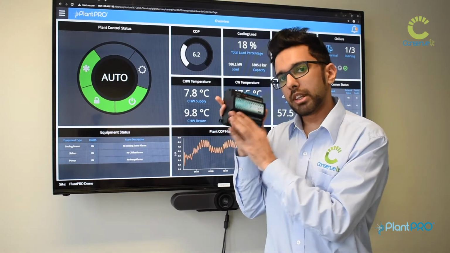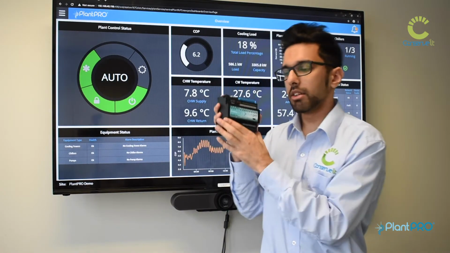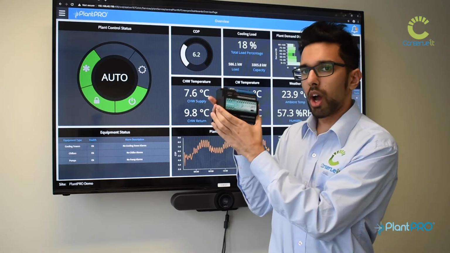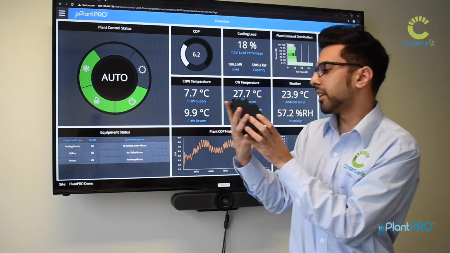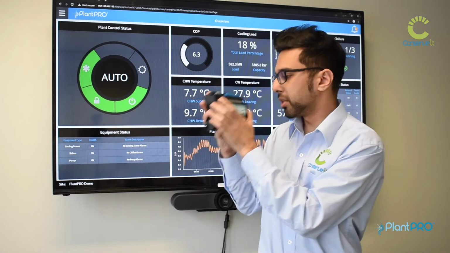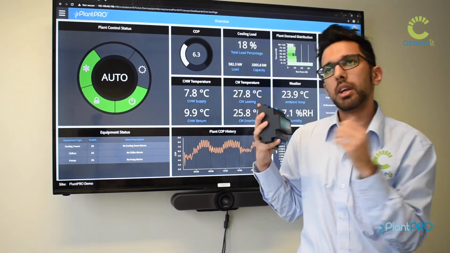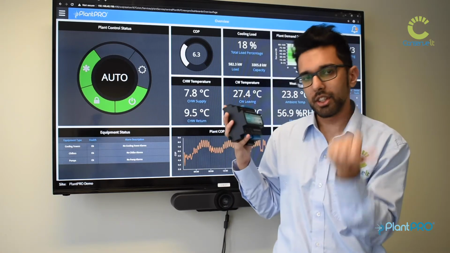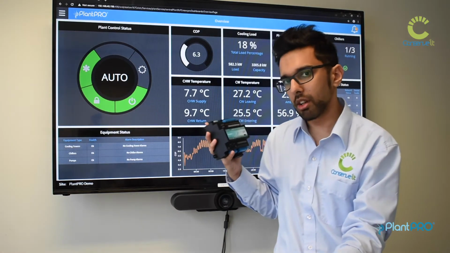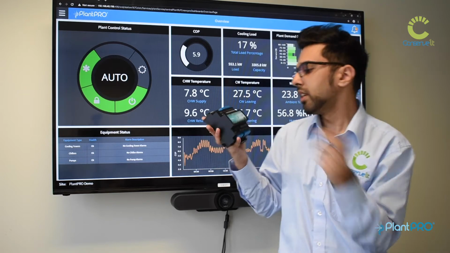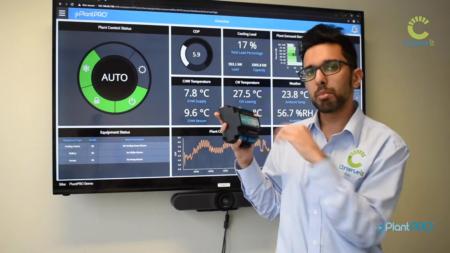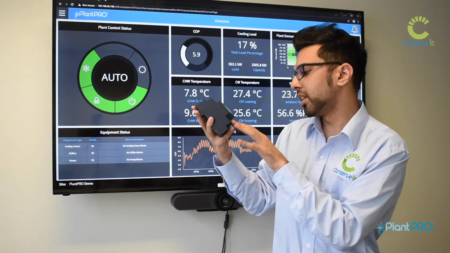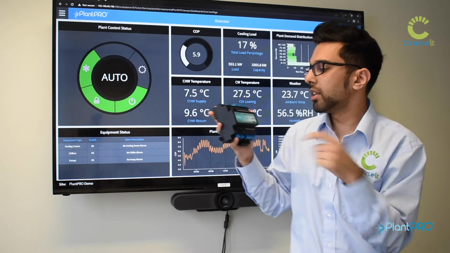One of the obvious advantages of using the CI534 is the availability of the onboard I/O. So it has a total of 34 I/O points available. To break it down, you have 16 universal inputs. So it caters for all the input types that you will require for PlantPRO. So you have things like temperature sensor, digital inputs and analog inputs. Likewise, it also has output points available. So 10 digital outputs and 8 analog outputs.